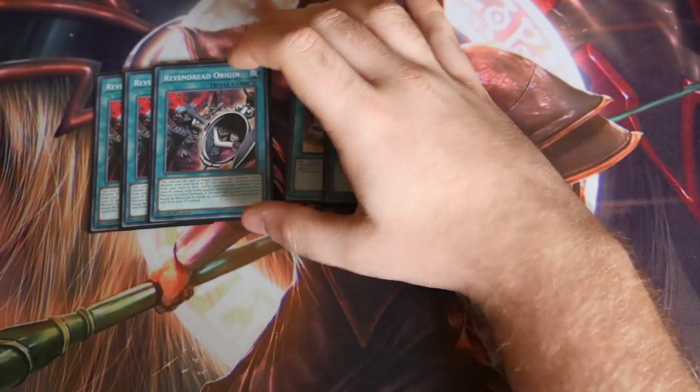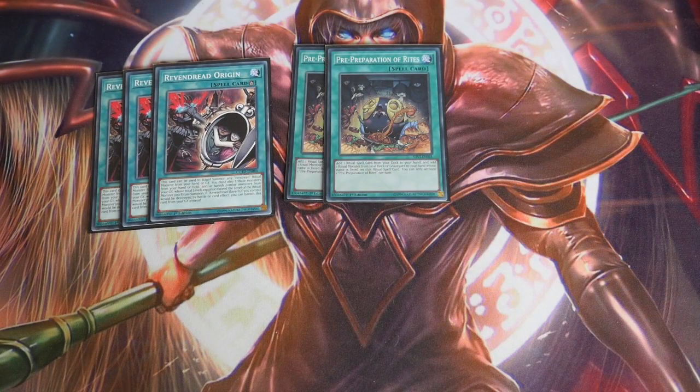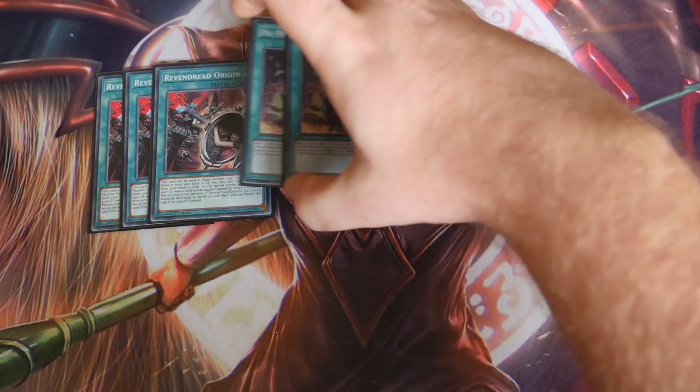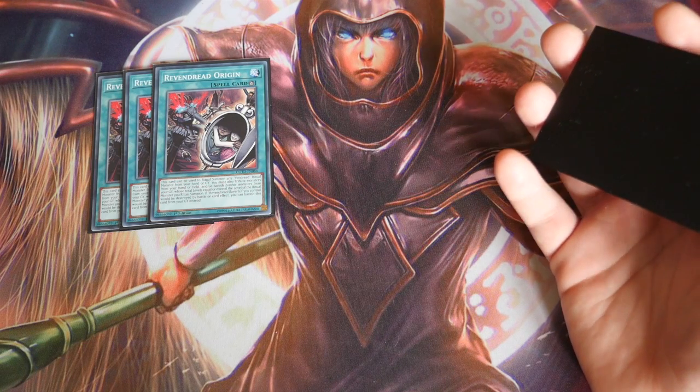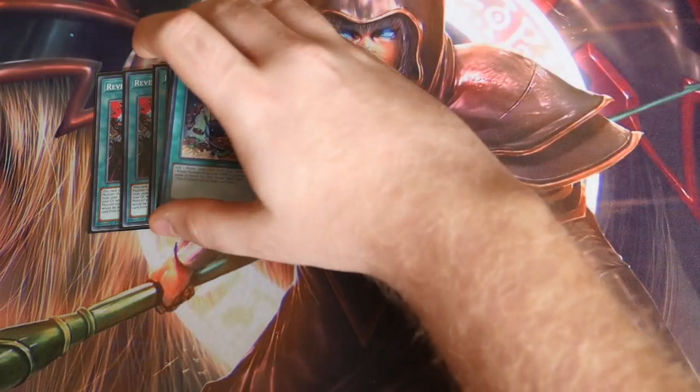The Vendread Origin lets you ritual summon any Vendread ritual monster from your hand or graveyard. You must also tribute monsters from your hand or field, and or banish zombie monsters from your graveyard whose total levels equal or exceed the level of the ritual monster you ritual summoned. If a Vendread Slayer or Slayers you control would be destroyed by battle or card effect, you can banish this card from the graveyard instead.